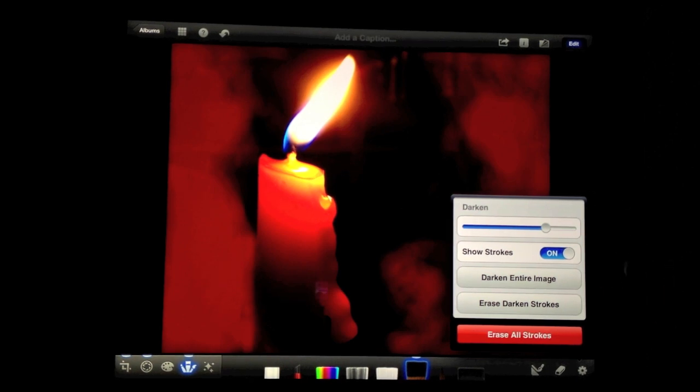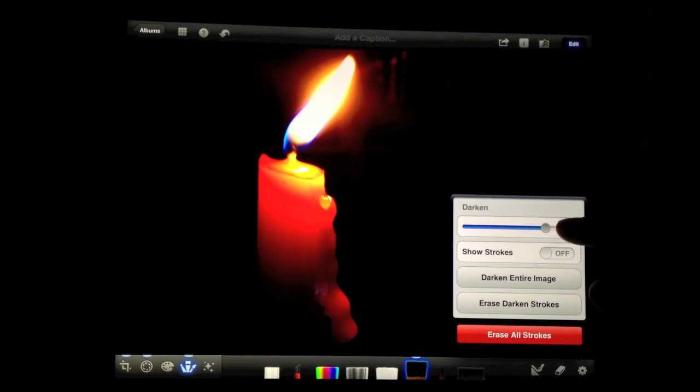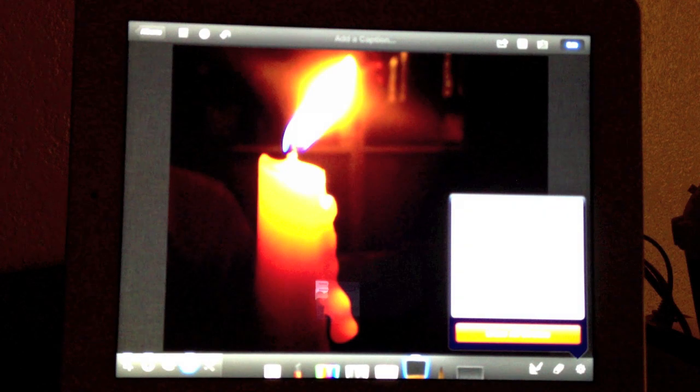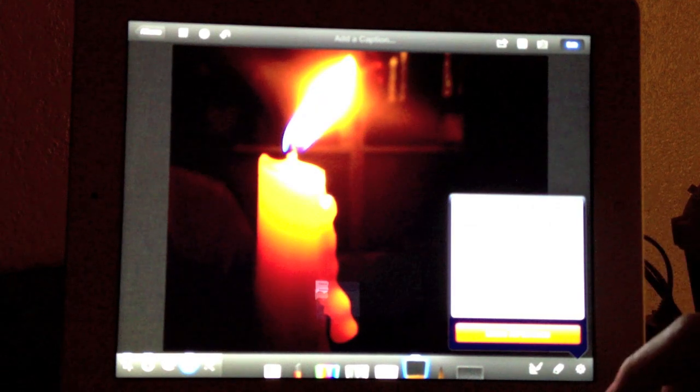So I can't apply the layer any thicker, but what I can do is increase the intensity. So I'm actually going to bring this all the way to full intensity darken. And now you can see this guy over there, again, I'm going to touch the video, is gone. You can't see that area anymore. You can still see this though. And the windows are still a little bit distracting.